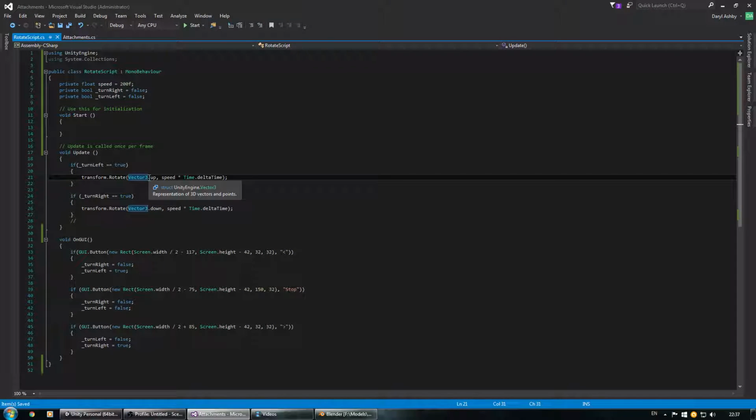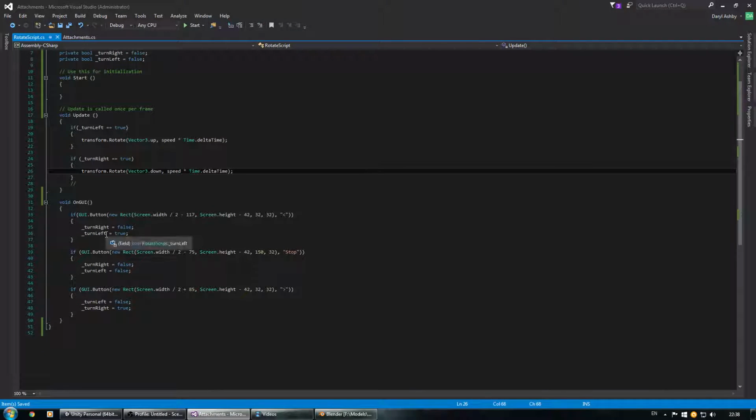Now what I've done is Vector3.up, comma, speed times Time.deltaTime. Now Time.deltaTime is in engine time. So the moment you click play, it's like 1 second, 2 second, 3 second in the engine time. So this is basically spinning 200 every game second. So that's insane. Now turn right: if turn right's true, transform.Rotate Vector3.down, comma, speed times Time.deltaTime. It's exactly the same except for the opposite.